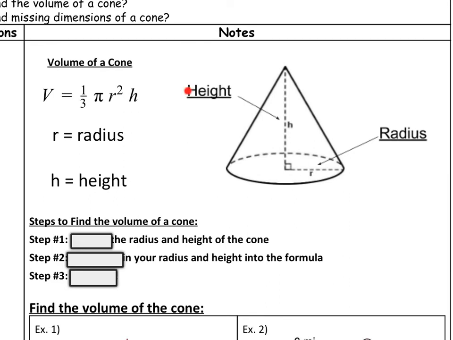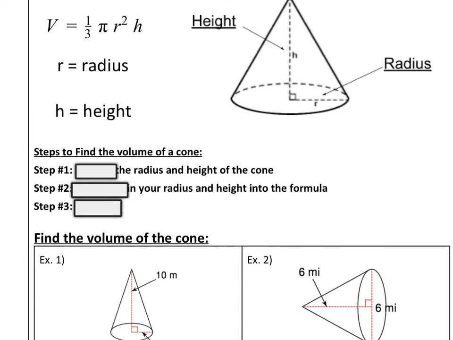First off, we have our volume of a cone, like we've kind of talked a little bit about in class, is 1/3 pi r squared h. You may notice that a cone is 1/3 of a cylinder with the same height. Here we have our cone with the radius of the circle given, that's our r, and our height is just from the base to the top, that is our h.